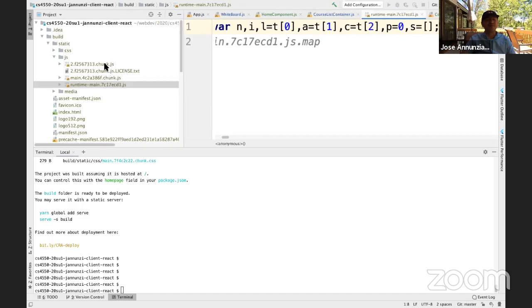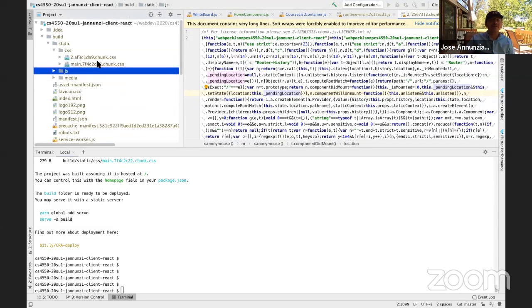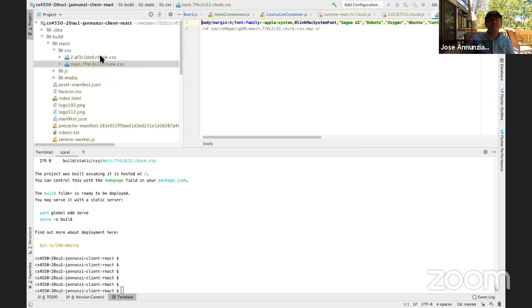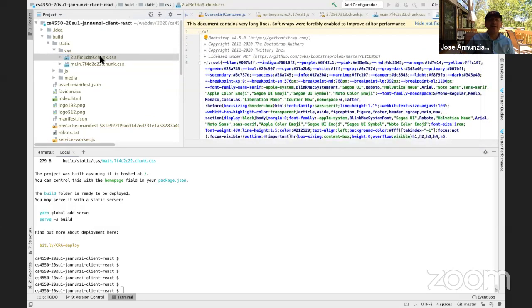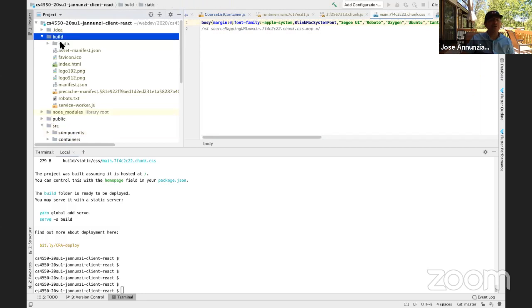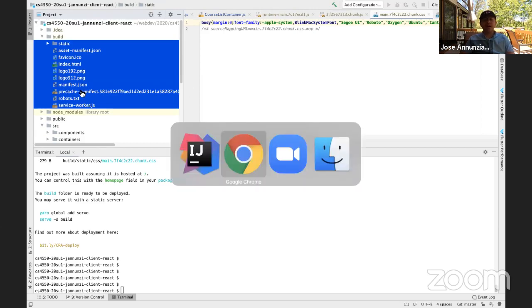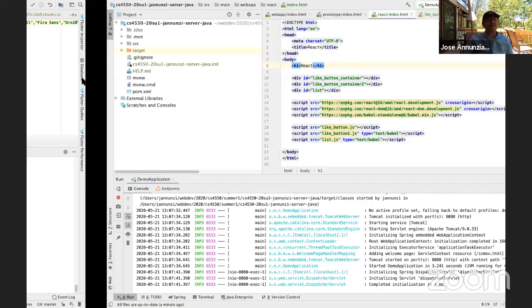Also including here this JavaScript, again some mumbo jumbo that we can't make sense of. What it's done is compress all our source code into this set of JavaScript files, plus our CSS has also been compacted into these CSS files, right? And so now what we're going to do is grab this whole thing, copy this whole thing, and head over to our Java application, right?